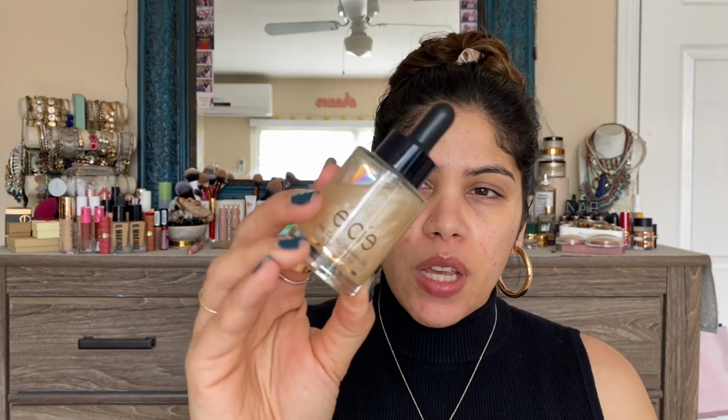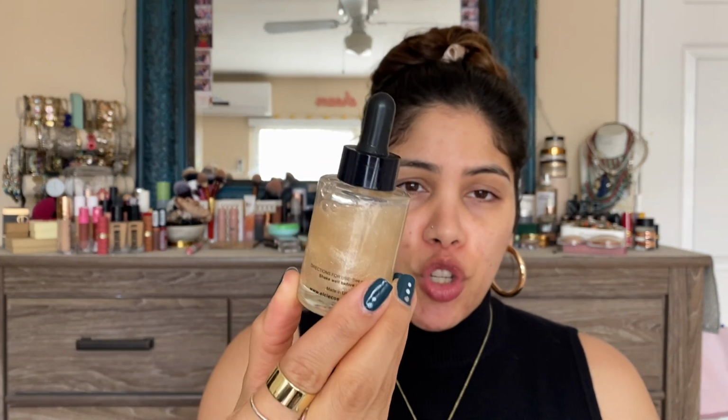It is a facial oil. It is a dry facial oil, so that's something really important to keep in mind. It does have some specks of shimmer, I guess you would say, hence the glow enhancing, but I don't feel like that is really prevalent on your face when you use it. My skin type is a combo to oily skin type, and I don't find this oil accentuates that oiliness at all, nor do I feel like it breaks up my makeup regardless of what foundation that I'm using.